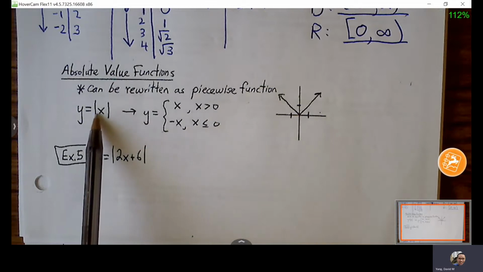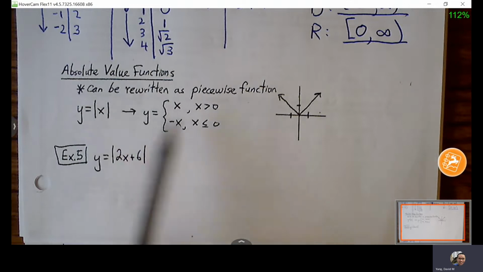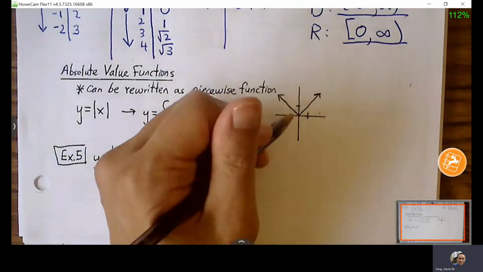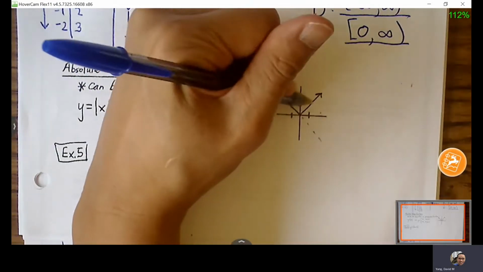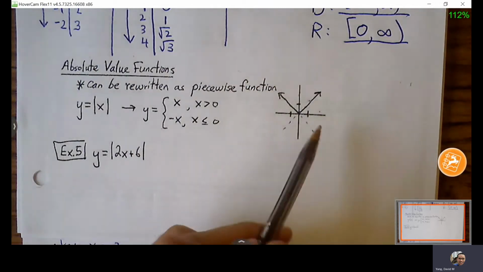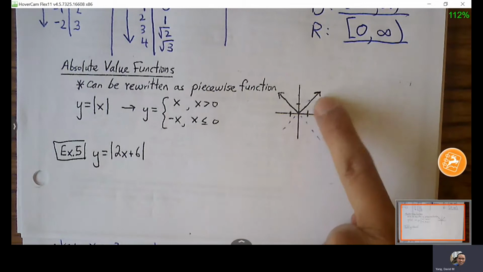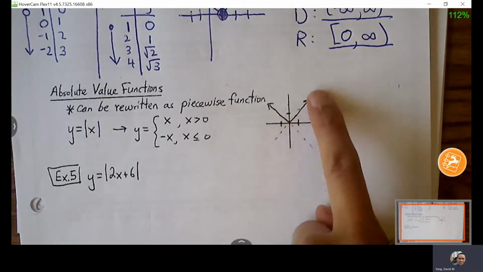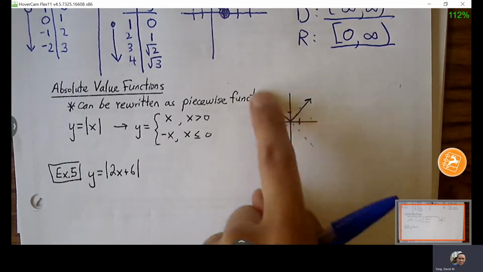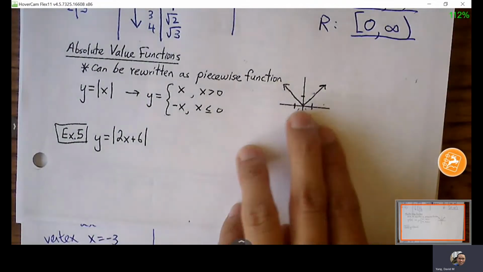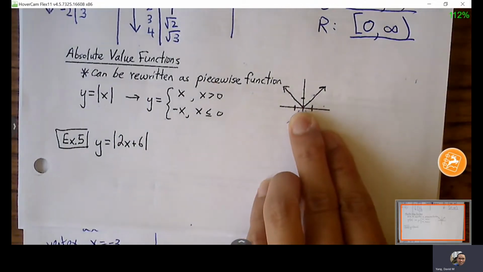Okay, so we can always think of an absolute value function as a combination of two lines, right? You see how you can think of a V as two lines that just happen to be cut off at certain points, right? So this line extends all the way here, but we're not including this part of that line. And for this line, we're giving it a stopping point, and we're not extending it past that point. So if we have two lines, technically we should be creating an X, but we're forcing the graph to only display a portion to get that V to show up.